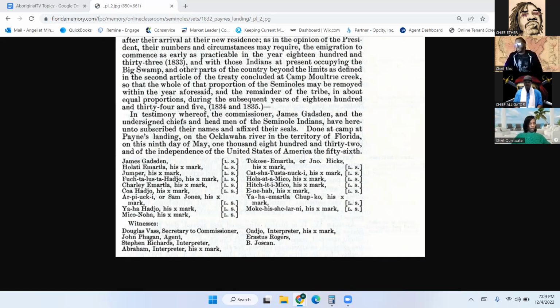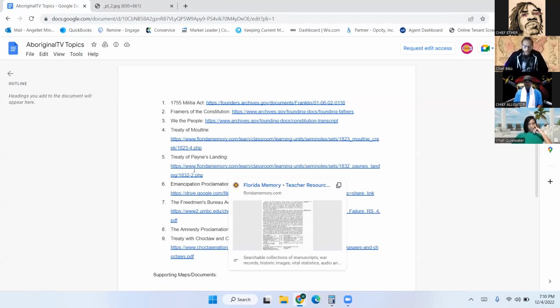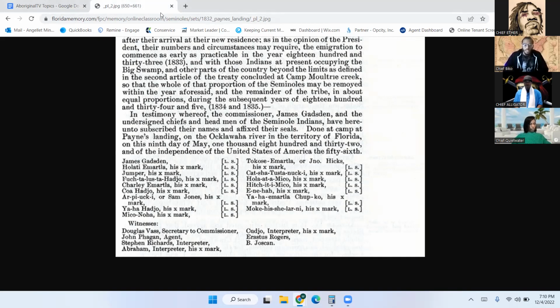Excellent point. And again, as we're showing these unlawful wars, the biggest one that I think our people, and even myself, I can speak for myself, had trouble getting past is that there wasn't a civil war. What do you mean there wasn't a civil war? Got movies about it, got all kind of stuff. But hence I said movies, hence I said TV shows, all of this programming, we get taught that this is what it is, but the documents don't show that. So that's going to lead us into the Emancipation Proclamation.